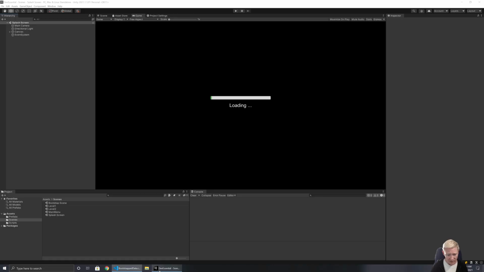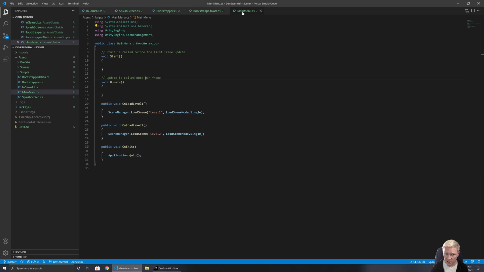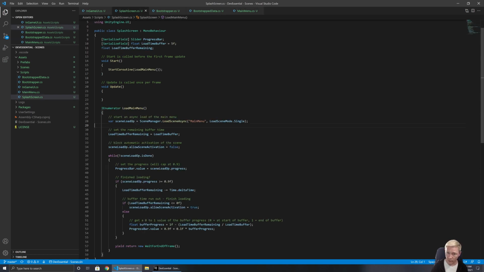So just to recap, scenes are a way of us grouping stuff for our levels, and we can choose different ways of how we can load those scenes. If we just use normal load that doesn't say async, then it is a blocking load, which means everything stops until that load is completed. We also can use an async load if we're wanting it to load in the background. When we're using the async load, we have to keep track of the progress. When the progress hits 0.9, that actually means it's done.